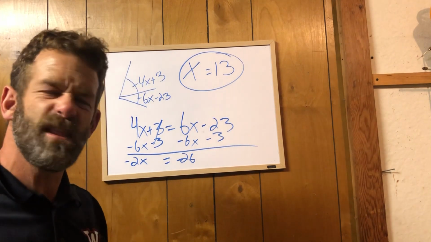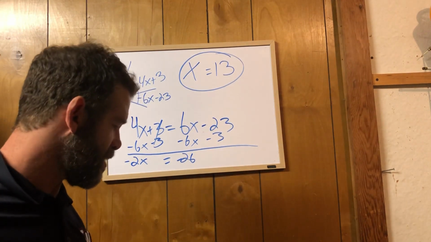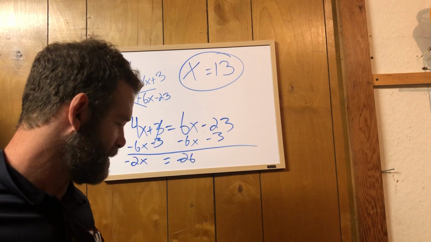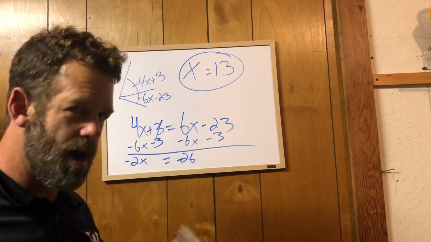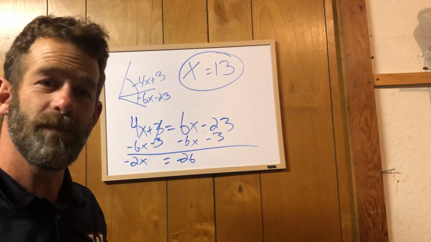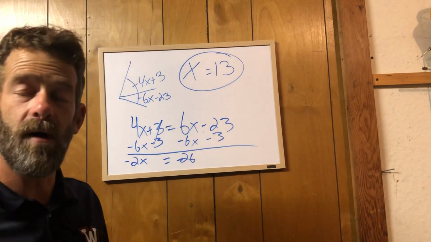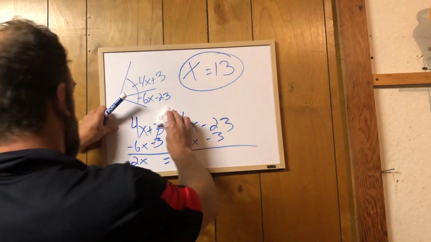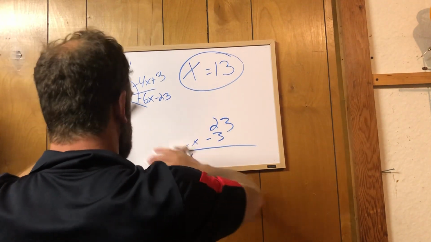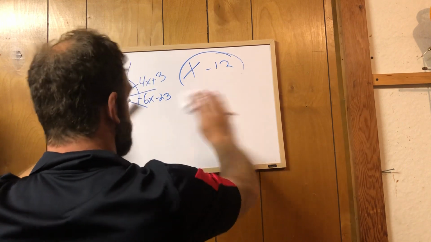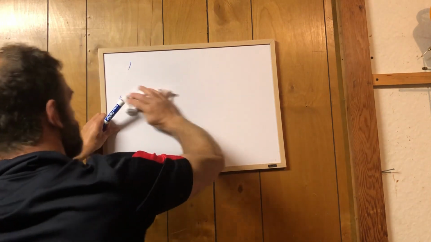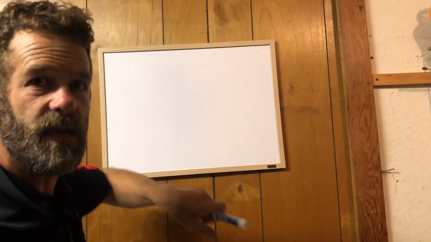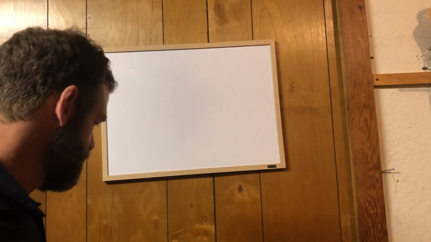Okay, now the very last question. It gives you a triangle, and it says, how would you set this up? What do you know about triangles? All 3 angles have to add together to give you a certain amount of degrees, and you should remember from last year, all 3 angles add together to give you 180 degrees.